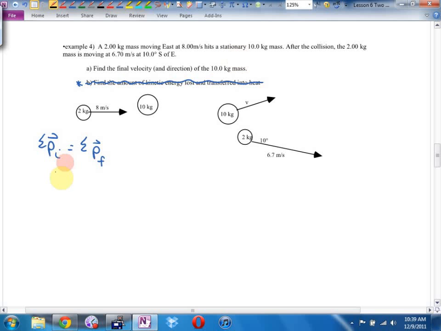After the collision, what's moving? Mass 1, mass 2, or both? Nicole. Are they stuck together or are they separate? This is an elastic collision. Not perfectly elastic because the masses aren't the same and it's not a 90-degree angle, which would make everything way easier. Anyways, it's an elastic collision. So I'm going to write this, Nicole. Momentum of the first one, final, plus momentum of the second one, final.